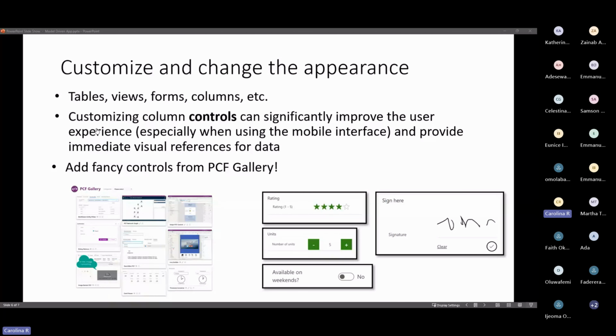Just a recap, we are going to use the solution that we learned about in the last class. As I said last class, a solution is like a box. It's a container where you put the components that you are working on, the components that are part of your app. And last class, we created 3 tables. We created mentor, class, and student. So we are going to use these 3 tables to manage our attendance. We are going to use these tables in our app.